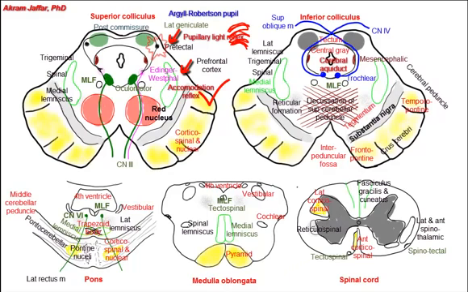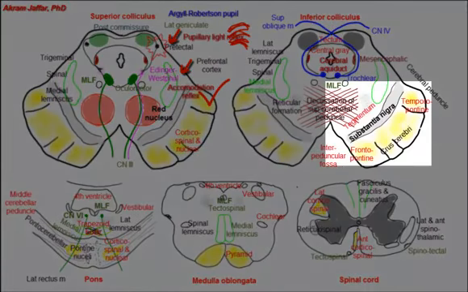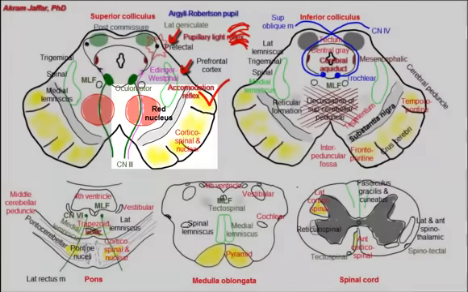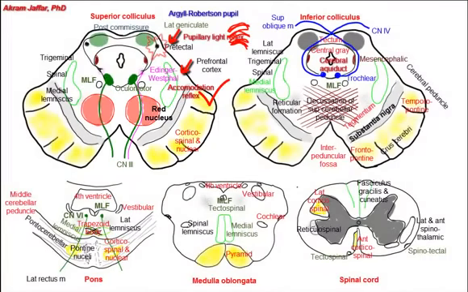Sometimes it's very difficult to differentiate between a section at the superior or inferior colliculus. So the characteristic feature here is the presence of the red nucleus at the level of the superior colliculus, because the substantia nigra is located throughout all levels of the midbrain, but the red nucleus is only located at the level of the superior colliculus. So wherever you find the red nucleus, then you expect to find the oculomotor nucleus, the Edinger-Westphal nucleus, and the superior colliculus. The red nucleus has multiple connections.